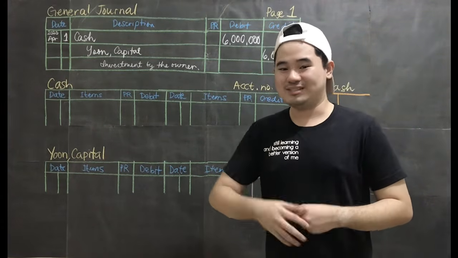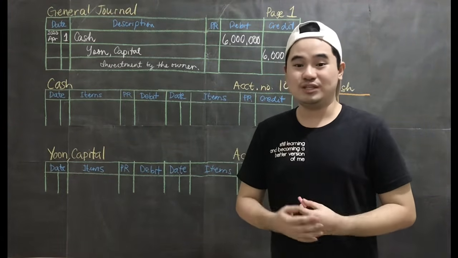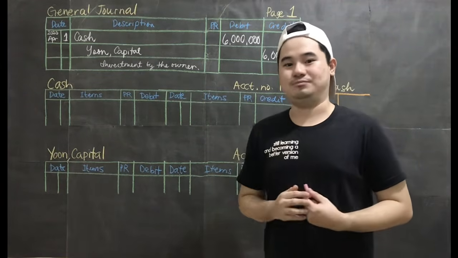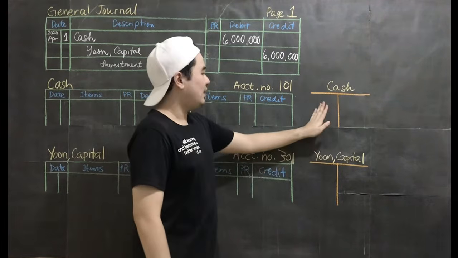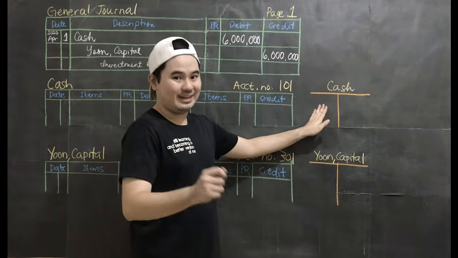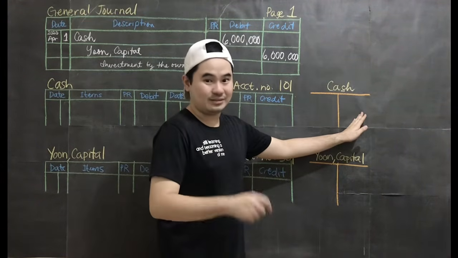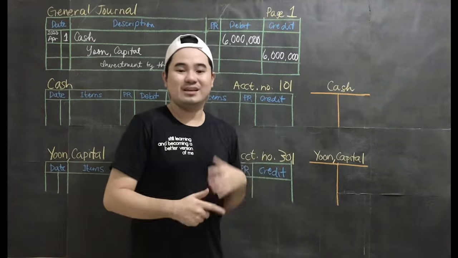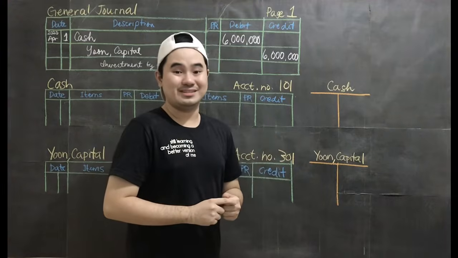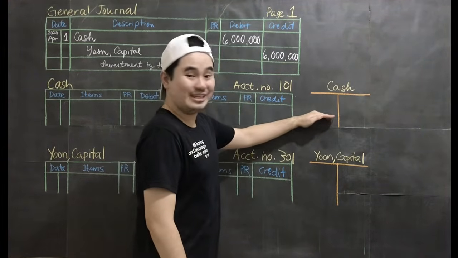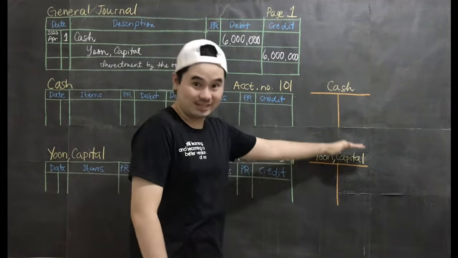The general ledger is the collection of all of the account titles, and it summarizes all of the transactions that has happened in an account. Okay, so for example, this is the T account for cash. The left side of an account, if you would remember, again, this is debit, and then the right side of an account is credit. Okay, so debit, credit. Tapos, lahat ng transactions na may kinalaman sa cash dun sa recording process na ginawa natin, masasummarize yan dito sunod-sunod. Okay? So, all of the cash transactions that has happened will be summarized here.